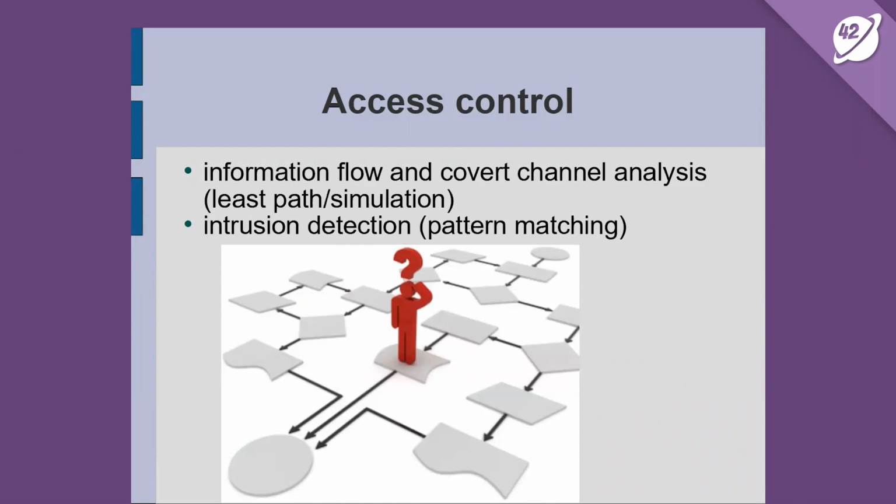In terms of both the least path and the simulation capabilities, information flow, which is very time consuming right now, and covert channel analysis, which again is something that's hard to figure out, is probably much more possible with quantum computers. And again, in intrusion detection, we've got our intrusion detection systems. The pattern matching capabilities is probably going to make those a lot more effective.